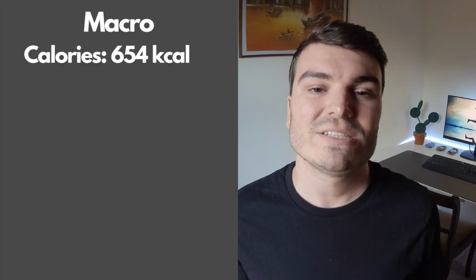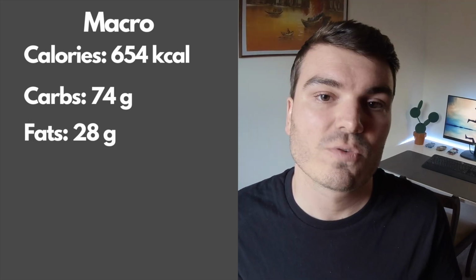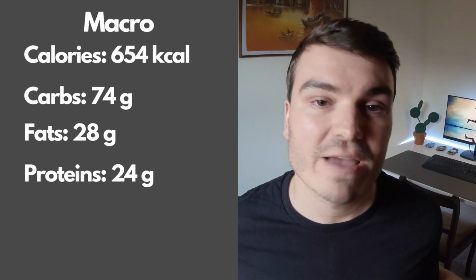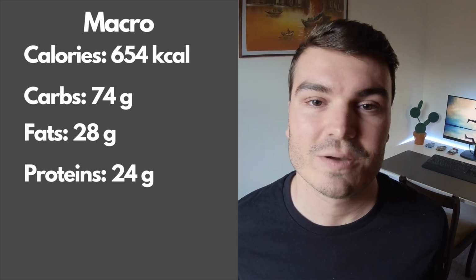So overall, 74 grams of carbs, 28 grams of fat, 24 grams of protein. So as I said, it's quite heavy on the carb side, but hey, we are runners. We spend carbs every day. I'm definitely not on the keto diet, as you can see. Like, I don't think we should deprive our body from carbs. I think we need them very much.